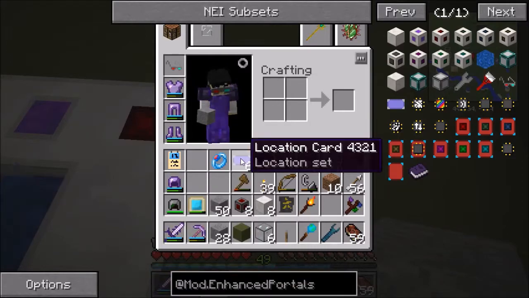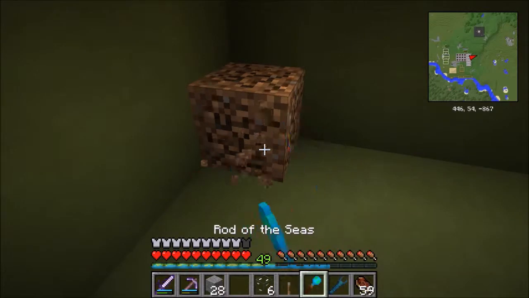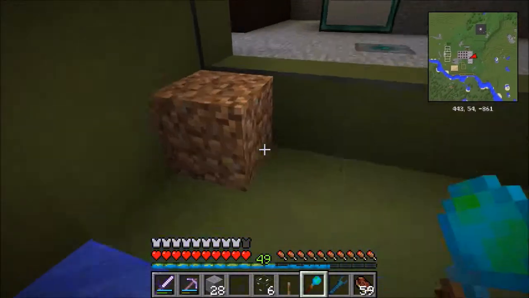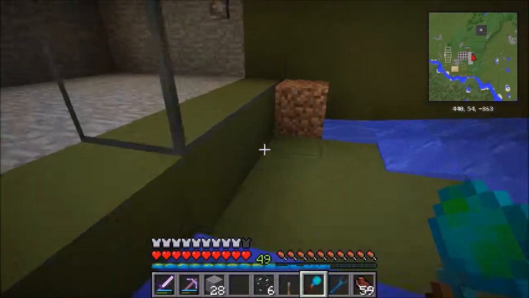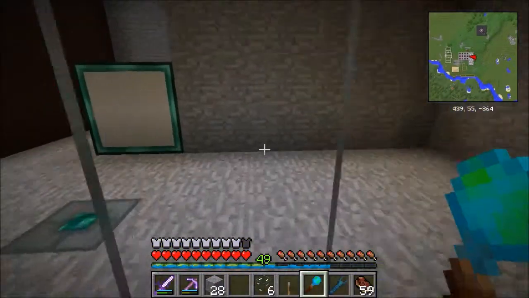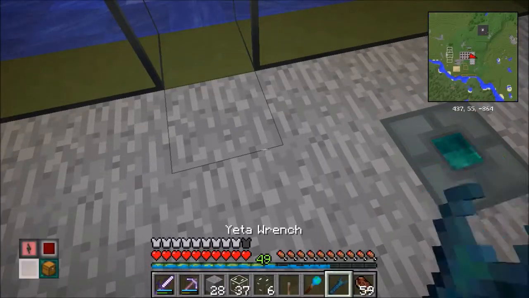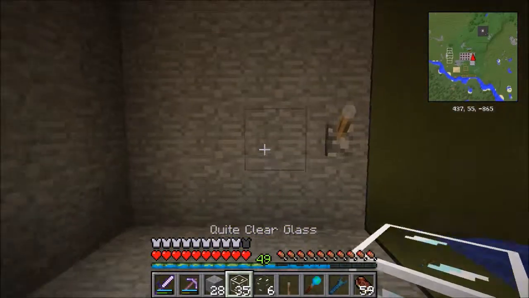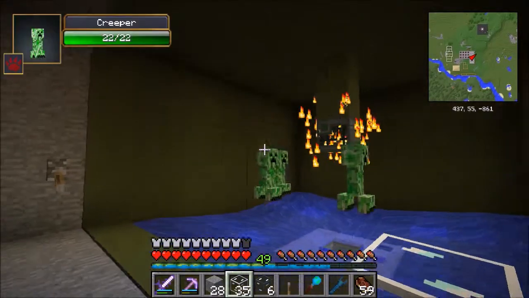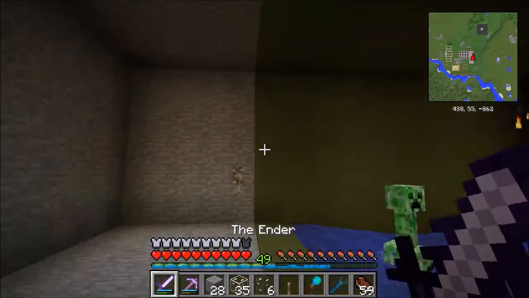And cover it back up, and then I'm going to need to re-put down the water. So one there, one there, one there, and one there. And so they're all going towards that. That's good. Let me put back this glass like so and turn this on. So I need to see if the creepers are going to get transported. And it looks like they are.